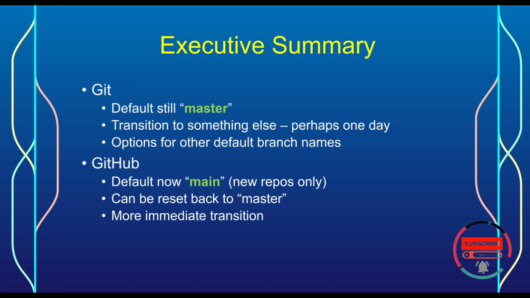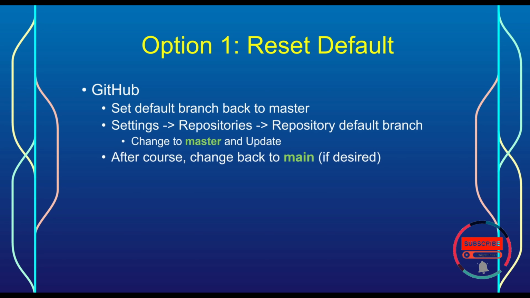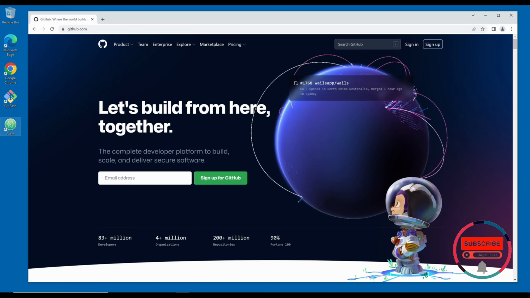So, if you create a repository locally with the default branch name of master, and then attempt to push that to GitHub, you might encounter an error, especially if you continue to explicitly reference master as the target branch name. However, this default can be reverted back to master, which might be preferred in some cases. Okay, there are two approaches we can take. As just mentioned, we can simply reset GitHub's default branch name to master, at least until the end of this course. This approach will have the least impact on the rest of the course.